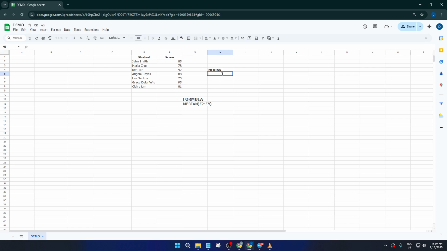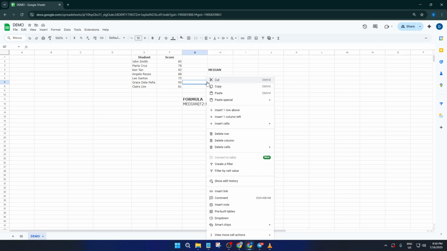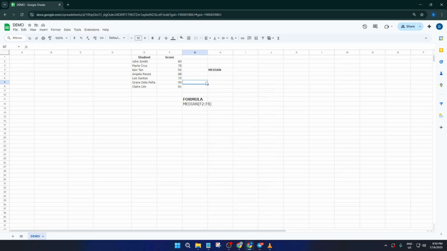Now, before we touch any formulas, let's talk for a second about what the median is and why it's useful. The median is simply the middle number in a list after those numbers have been lined up from lowest to highest. Unlike the average, which can get thrown off by especially high or low scores, the median shows you the true center, a great way to represent a typical value when your data has a few outliers. Imagine 7 people in a room. If one person is a billionaire, the average income shoots up, but the median income stays much more realistic for the group.